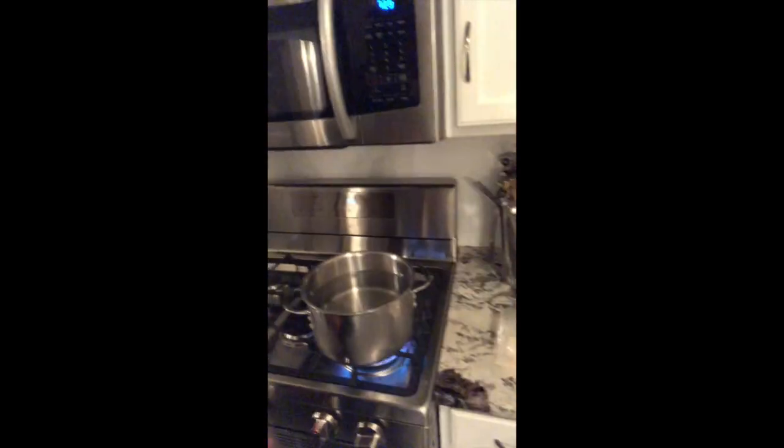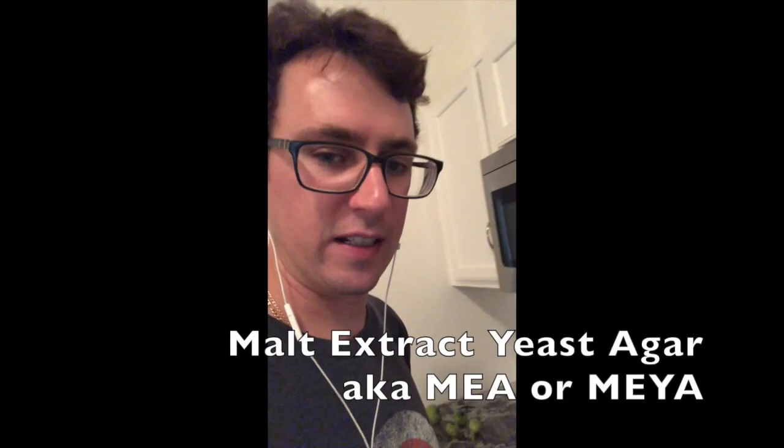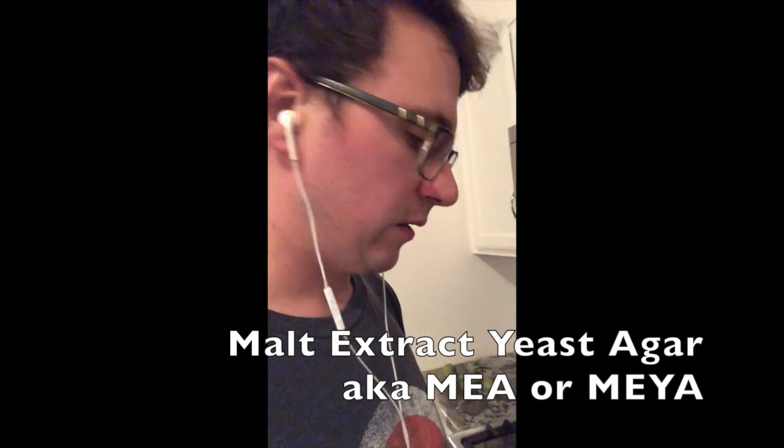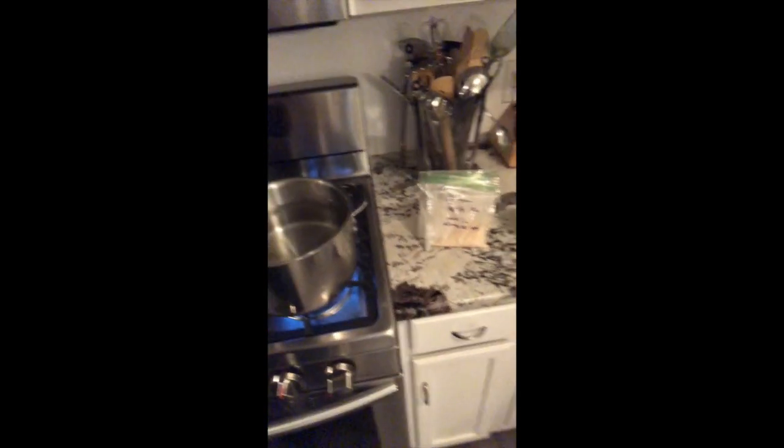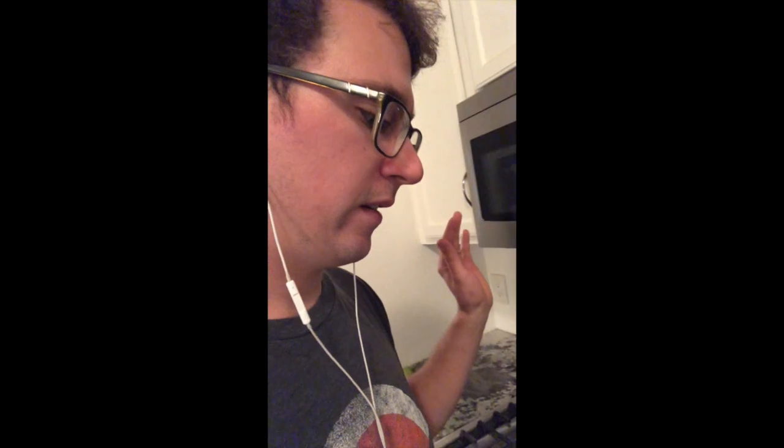So I'm going to be bringing 4 liters of water to a boil. And then I've got 276 grams already pre-weighed out of the malt extract yeast agar. Once this boils, I'm going to be adding the agar and making sure it's dissolved. And then from there, I transfer the liquid dissolved agar into mason jars.